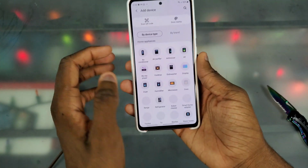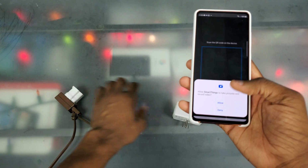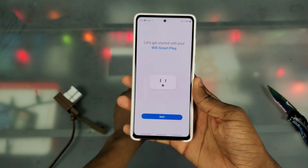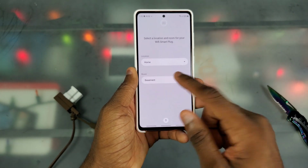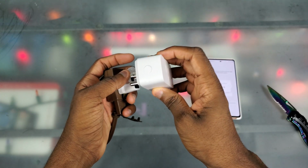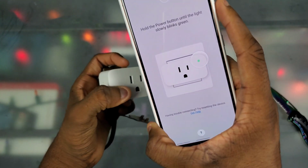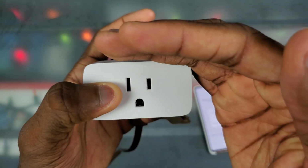So now let's go to SmartThings here in the Samsung folder, and let's go and tap on the plus button. Let's tap on device, and let's just hit the scan QR code button. So we're gonna scan the QR code here on the back of our outlet. So now I'm putting the phone over the QR code, and as you can see, that was pretty quick. So now all we gotta do is hit start, and let's hit one of these rooms here. So let's hit my kitchen, why not? I don't know where this thing's gonna go, but let's plug this thing in now. So plugging that in, we should find a green light here just blinking slowly on the front. So there you go, as you can see, it's right there.